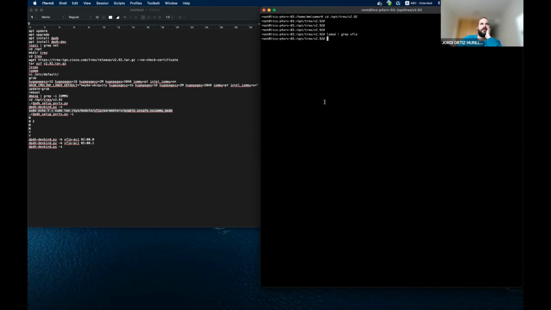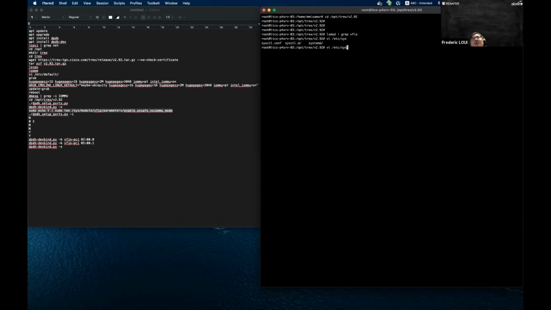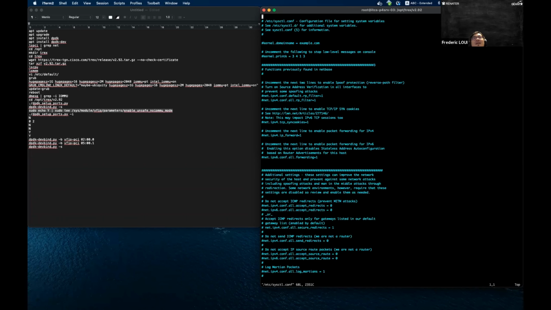Exactly. And then magically, it will reboot with the config. Can you check the sysctl file here? vi or cat, whatever, cat. Yeah, /etc/sysctl. Remove the slash. Tab. No tab. Yes, exactly. sysctl.conf. Bravo, Carmen. So here, this is the system that needs to be tweaked during boot time.